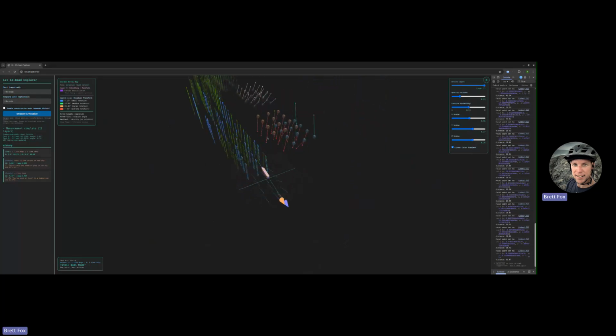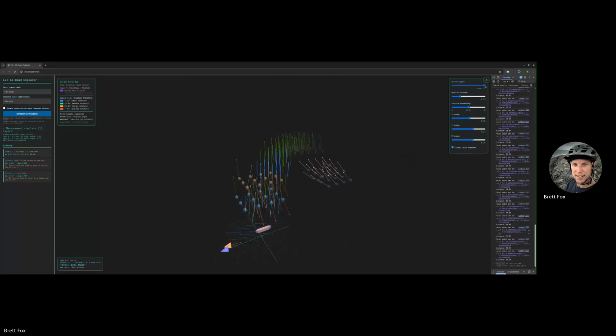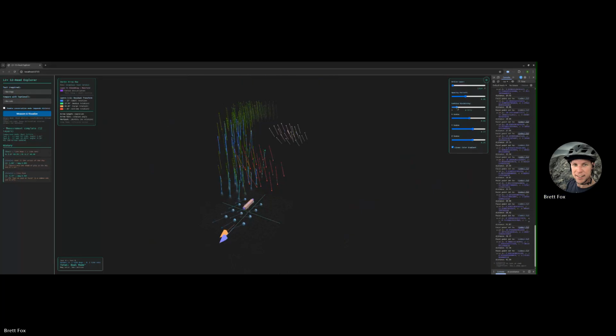Now I haven't got the pink line going yet, but everything else is more or less working. Gosh, my camera controls are not the best. So we'll start back at 0. Opacity fall off can be there. And what we have is both.